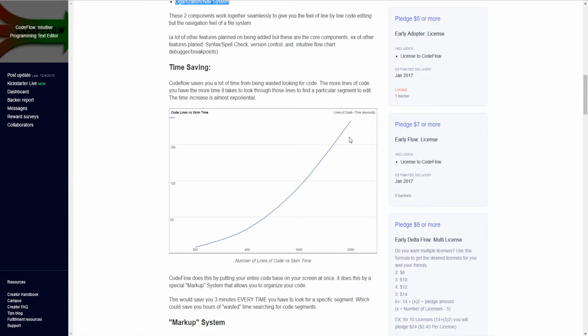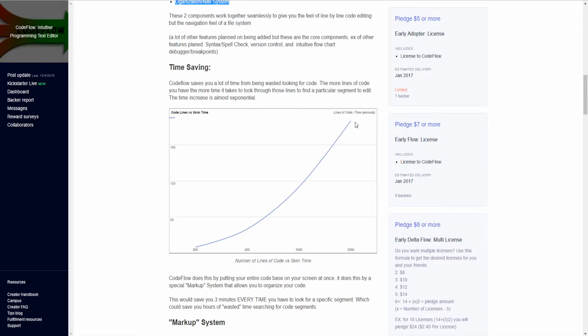So instead, if you had a specific method in mind that you wanted to go and find and edit, and you kept all your blocks in this size, it would take you minimal time to go through, find that segment that you want to edit and edit it, so it would never get out of hand.